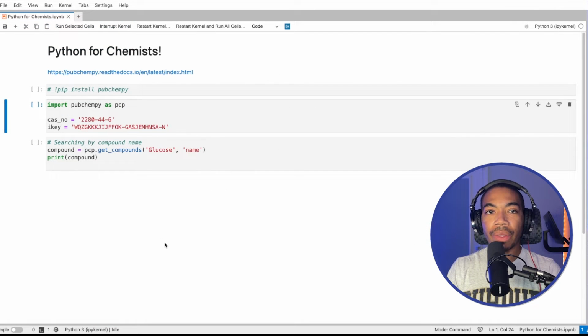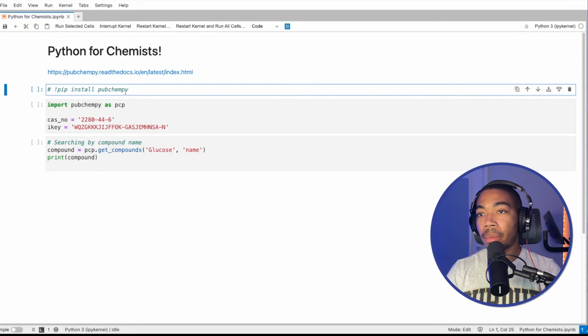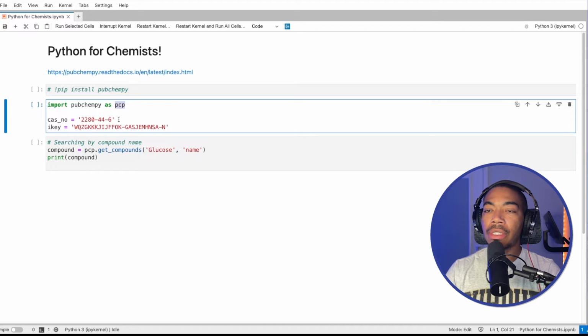So now I want to show you how we can interact with this library using Python. If you haven't already, you can pip install PubChemPy either in your Jupyter notebook or in the terminal in whatever environment you're setting up. And it's good to use the alias that's used in the documentation. They recommended PCP, which makes it easier to adopt the code examples that they have, and just to establish some common language around how you interact with this library, the same way we import pandas as PD or NumPy as NP. That just makes it easier to interact with these libraries.